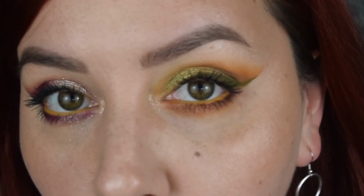Okay guys, so this is the completed look that I created with the Raw Beauty Kristi X ColourPop Collection. What do you think? I love it. Which eye do you like best? I like them both for different reasons. I don't know if I can choose a favorite because they both look so good.